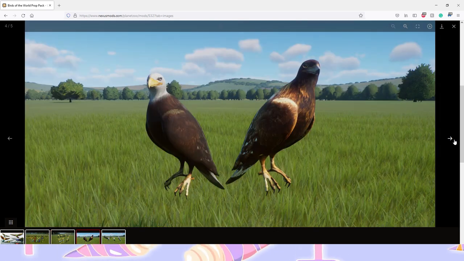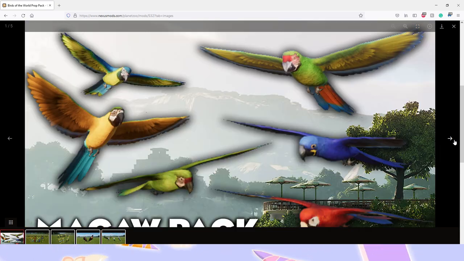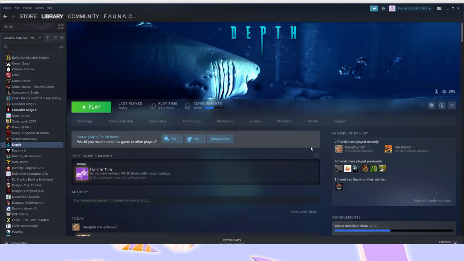I am a standard member on Nexus Mods. You can, however, opt for premium. There are other benefits you can get with premium, but to install this mod, you don't need to have premium at all. You just choose basic download and it's the exact same file.